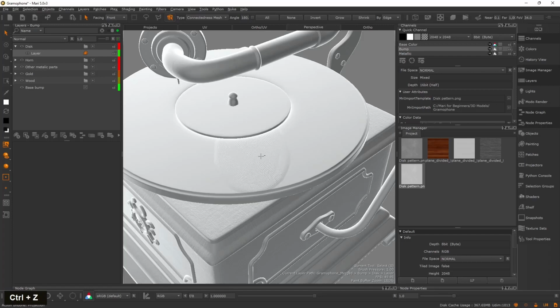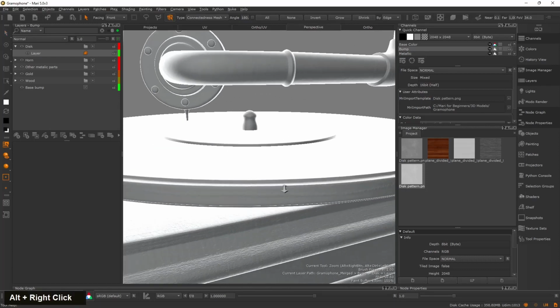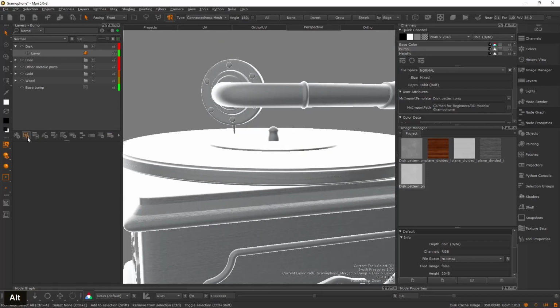So let me switch back to the original. All right, that was not bad. So let's add another paint layer.